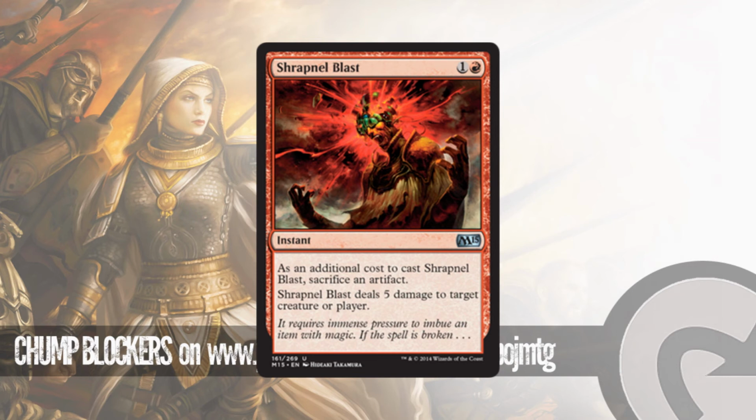Use King Makar, then use the Gold Shrapnel Blast. Oh, it's too janky. Yeah, Shrapnel Blast is okay. It's not fantastic. It's just there for removal. If you can use it, you can use it and it's good.